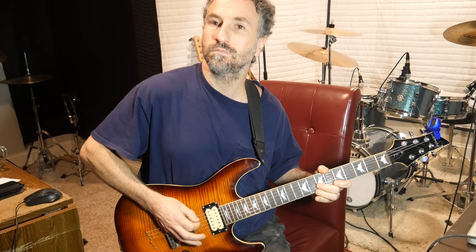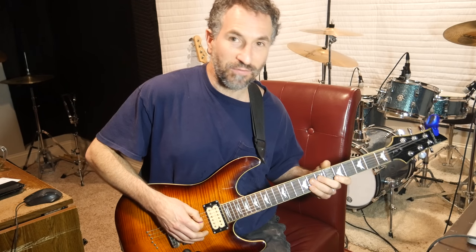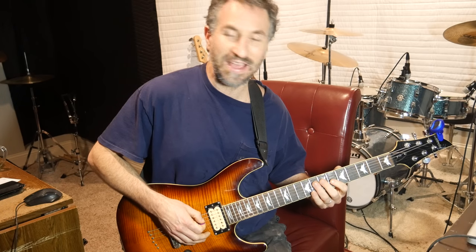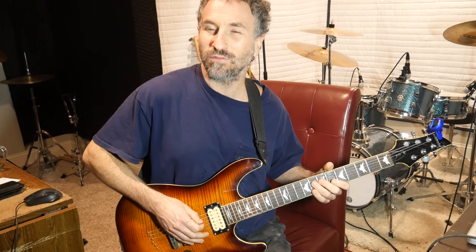As far as hitting those notes, I pick down the first one. Pick down the second one. Pick up when I hit the 8th fret. So basically I'm hitting the 7th fret and the 8th fret, and that's all I'm doing. I'm going back and forth between those. But I'm hitting the 7th fret twice, going down.